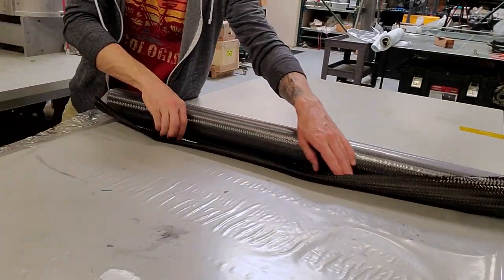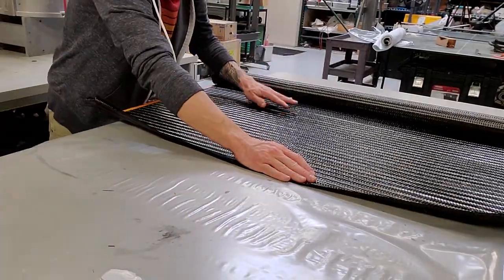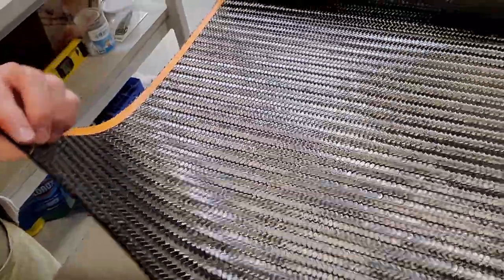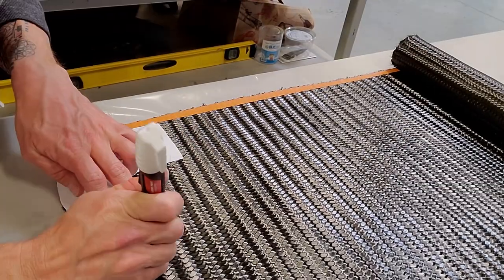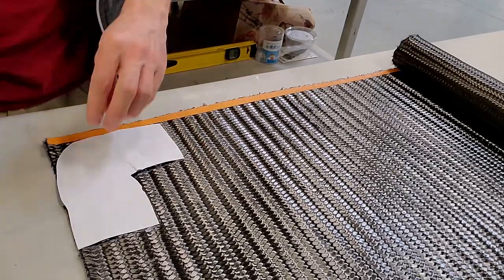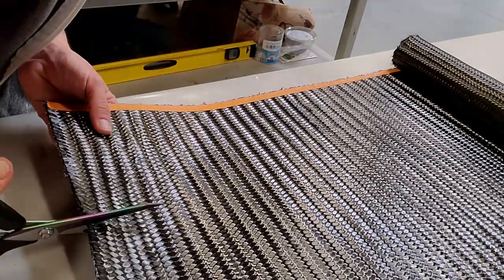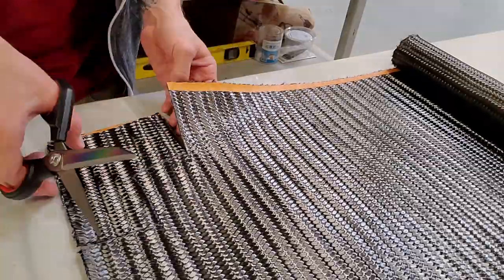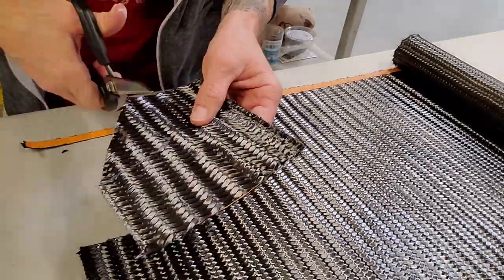Another upgrade we made to the process is we switched to using this heavy 12K tri-weave carbon fiber fabric. This reduces the ply count from 8 plies per side to only 3, which makes for much less manual labor in this part, the cutting of the plies, and also makes the layup process go much quicker and easier.